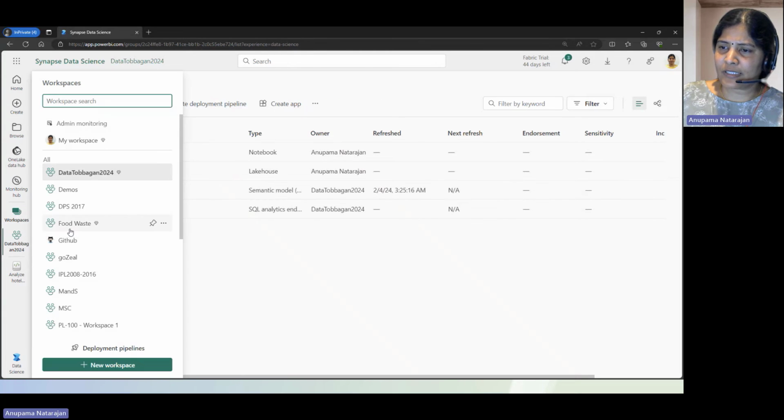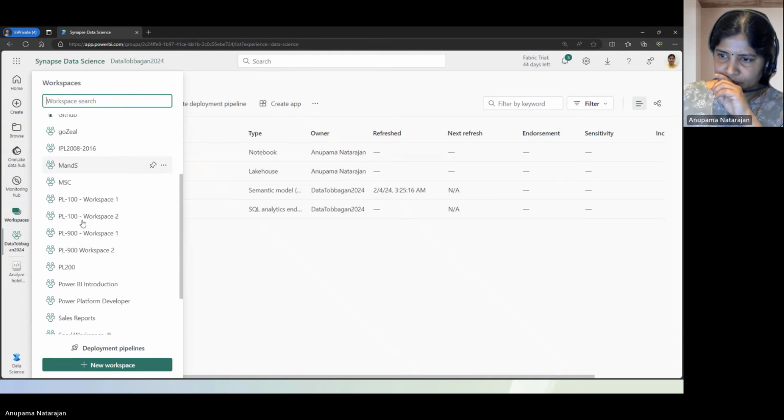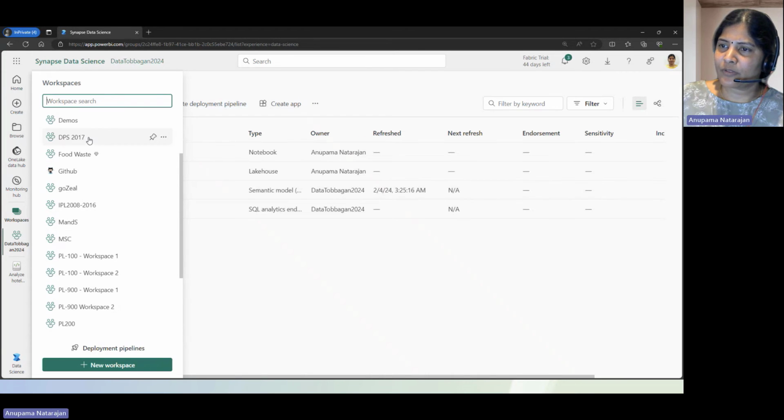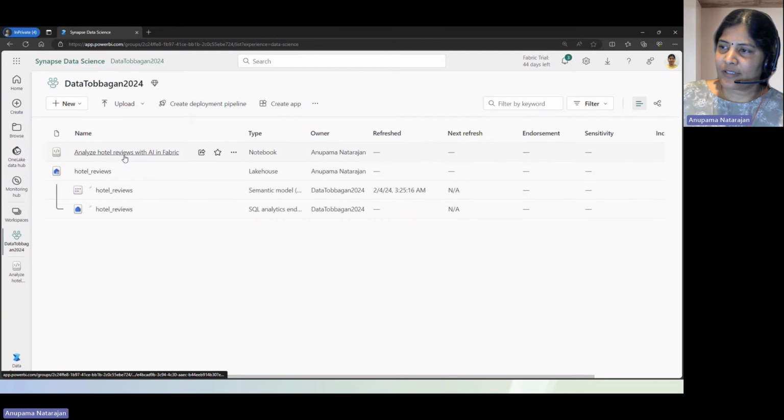workspace where I had got the details. Let me get into my default workspace, which I was in before. Cool. I think I should be able to use this itself. Sorry. So I have already got that in here.